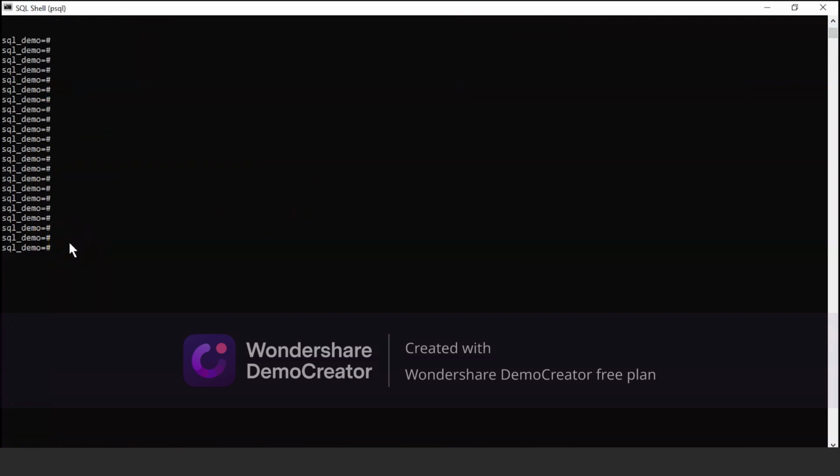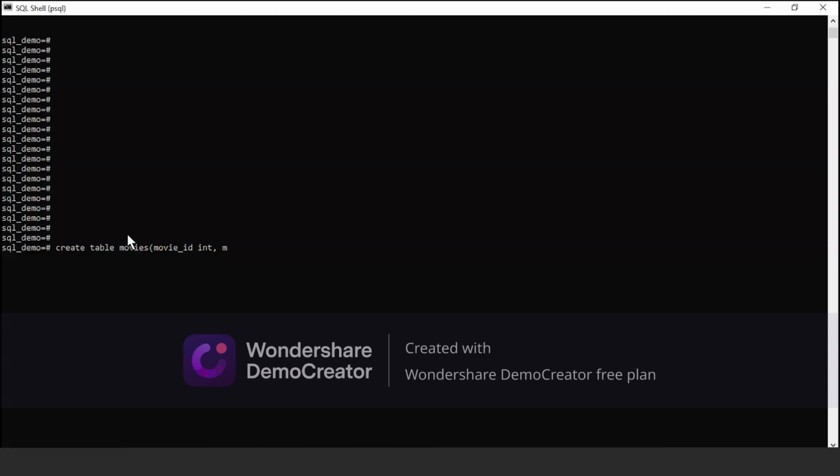Alright, let me just scroll down a bit. Okay, so my create command goes something like this. I'll write create table followed by the table name, that is movies. Next, my movies table will have a few columns. Let's say I want the movie ID. After the column name, we need to give the data type. So movie ID, I'll keep it as integer. Integer is one of the data types that is provided by PostgreSQL.